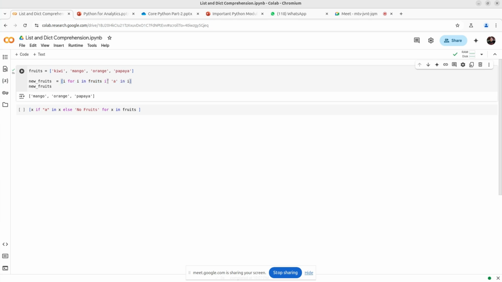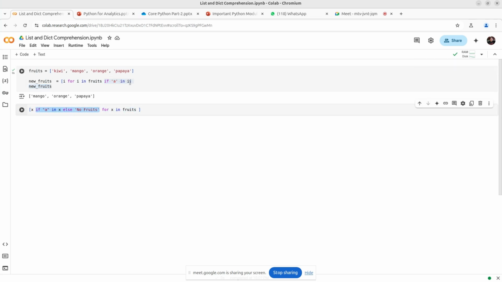You can also write an if else condition, but you can't write it like this. For writing if else, you need to move it here. You can see here, this is your if else and this is your for. Earlier, this was your for and this was your if condition. Now I am moving the for here and keeping the if else here, right?